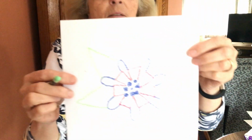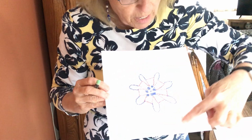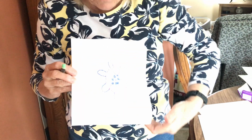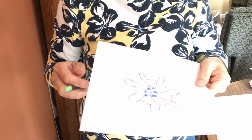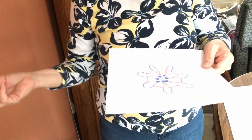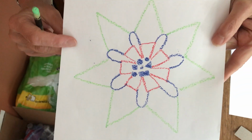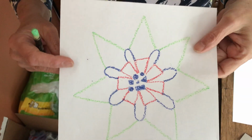Now let's take a look at our flower. It's gotten even bigger. Is it finished growing yet? No, I think there's room. Look here, I see room around the paper. So let's see, what petal should I try this time? I have triangles, I have sort of rectangular squares, I have ovals. Do I have any circles? No, I don't have any circles.